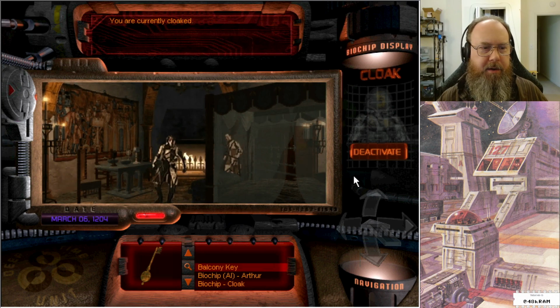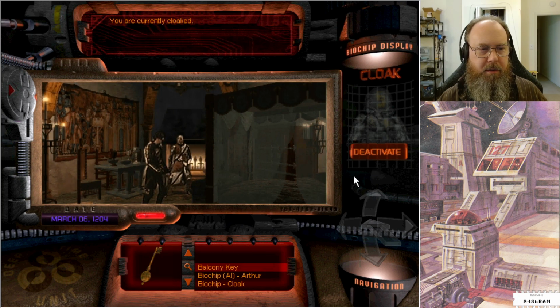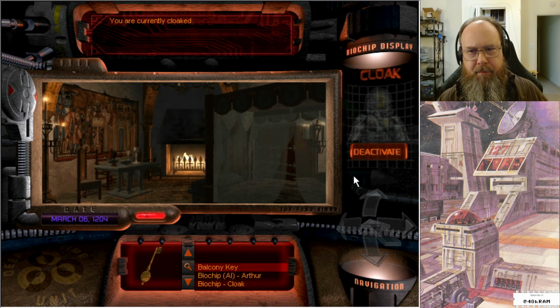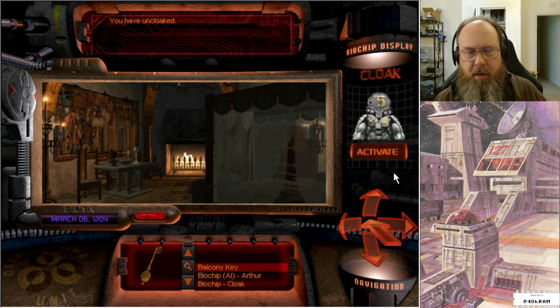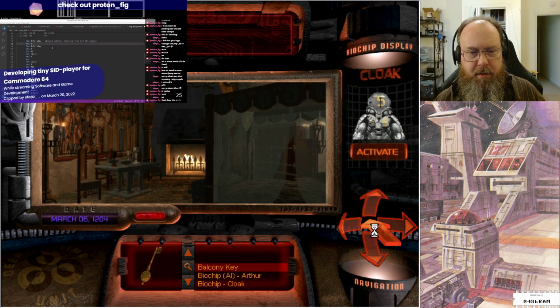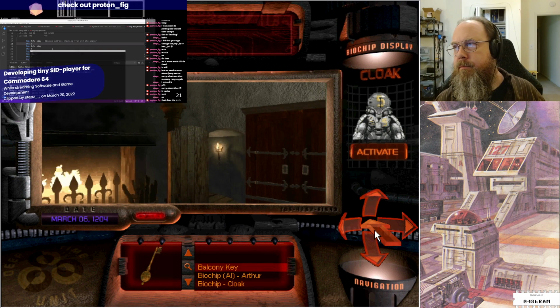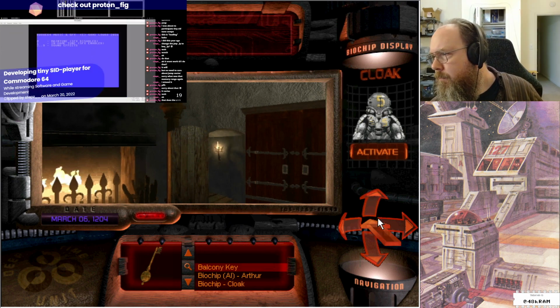Alright, we just sort of hang out here because we're cloaked. They can't see us. He escaped us. He must not wretch the goddess. Alright, now we can deactivate the cloak. Maybe there's something here. Alright, there we go.